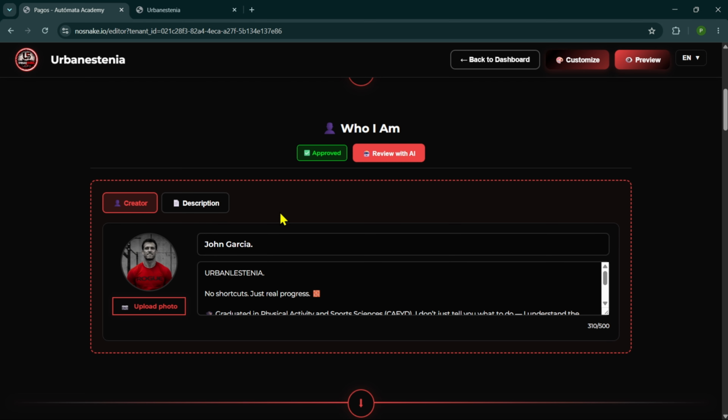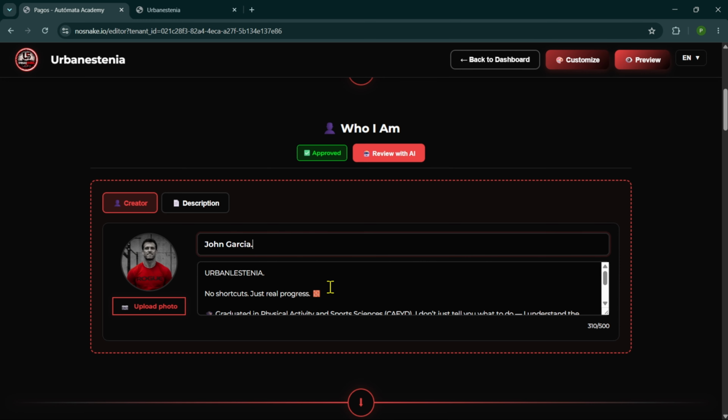You just have to carefully select and then fill in the one that best matches your own brand identity. And as you can see here, you have a dedicated section to upload an image, enter your full name, and write down absolutely anything that you might want to share about yourself or your brand.